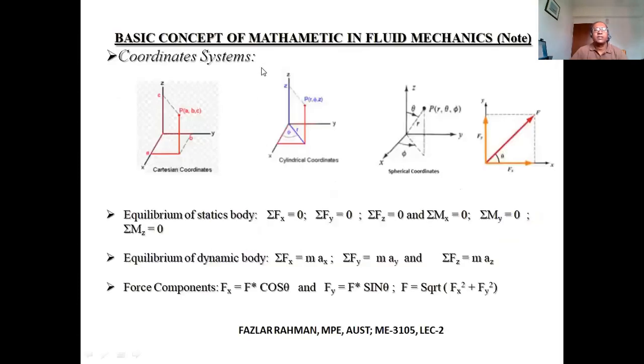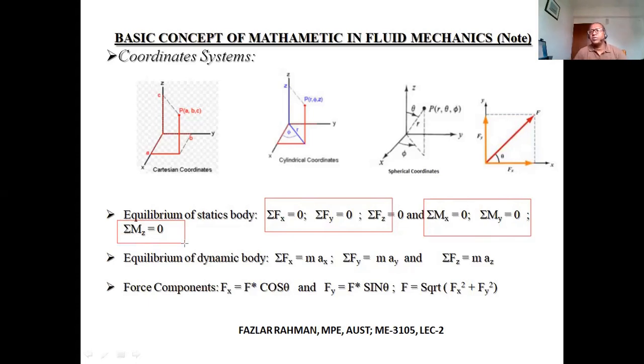So let's see what we have in this chapter. Fluid mechanics is a mechanics, so I'll explain, coming from engineering mechanics. We apply engineering mechanics in fluid mechanics. But all the equations and laws you have to use in fluid mechanics come from engineering mechanics. So sometimes we will use the equilibrium of a static body equation, the summation of Fx, Fy, Fz equals 0, and also the summation of moments about all three axes equals 0.